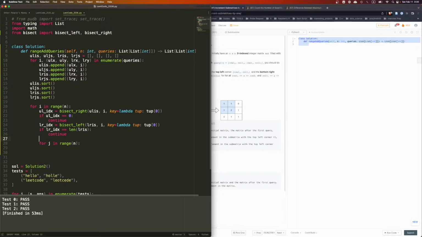Otherwise, we can say candidate equal to set and set. What's the first set? For k in range UL index, because we have something smaller, so we can do this.